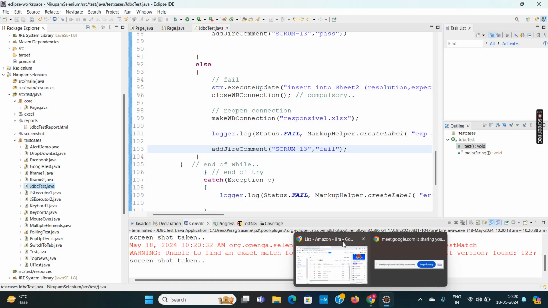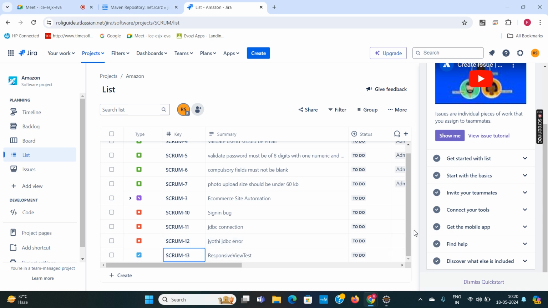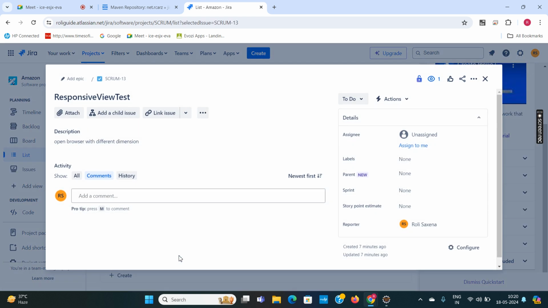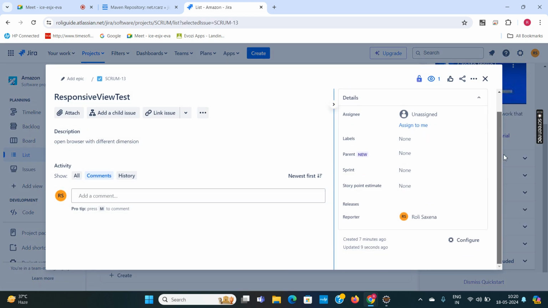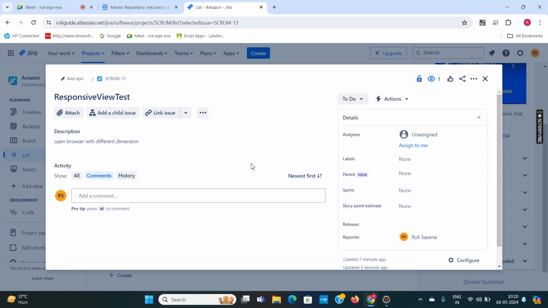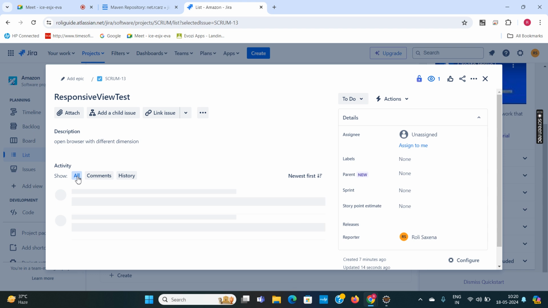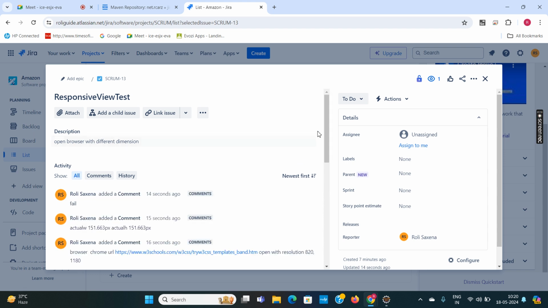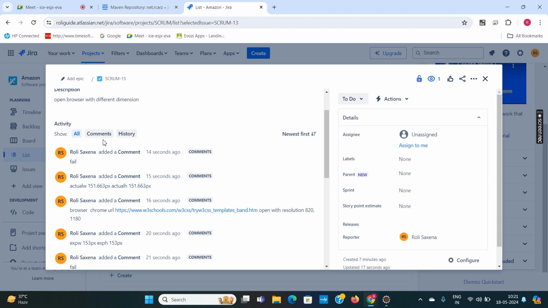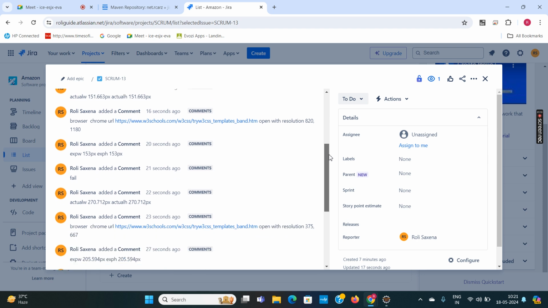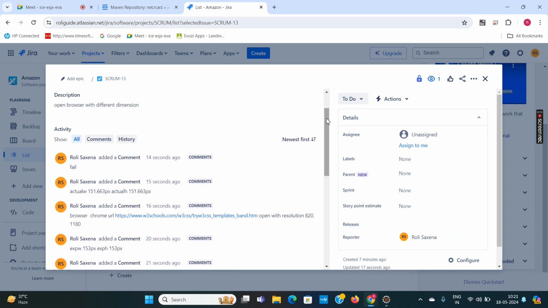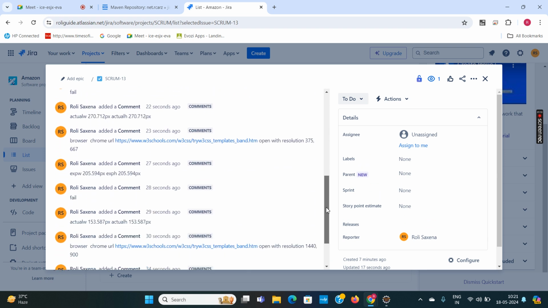Again, go to Jira. This was the Scrum 13 which we have created right now. If I open it again, you can check all. When you click on all, you will get the comments. Yeah, you see, this is the comment which is added 14 seconds ago, 15 seconds ago.